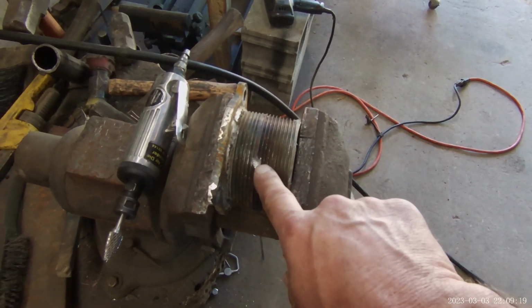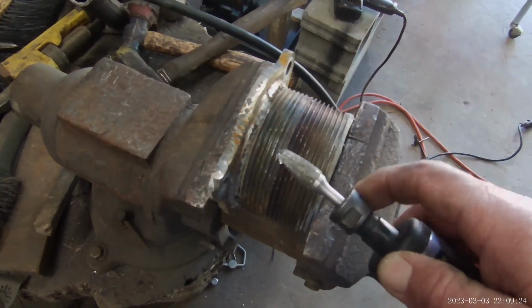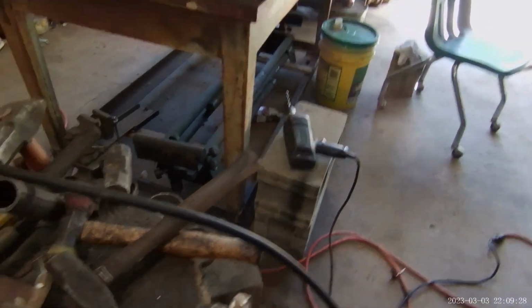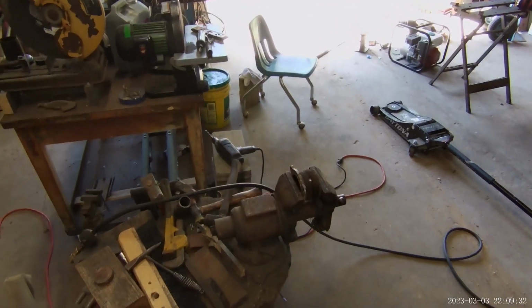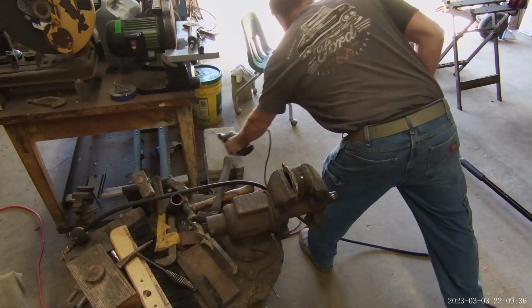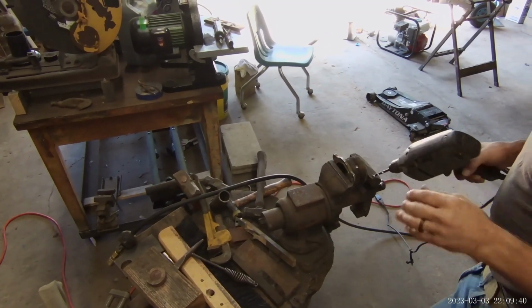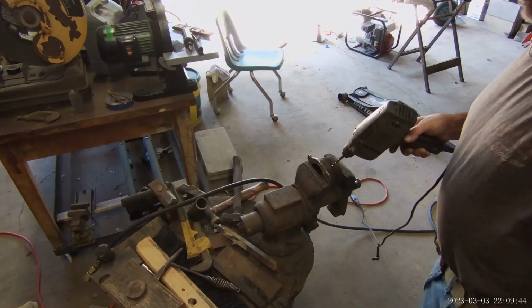To get a divot started in these threads, I've used that burr. I used it on a previous video working on the same project. Now I plan on drilling the hole with an ordinary drill, and I'll ream it larger as I need. I think that'll work.